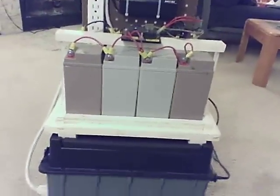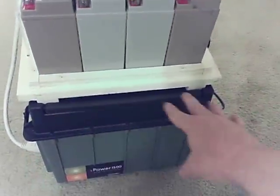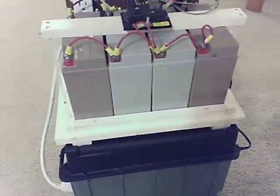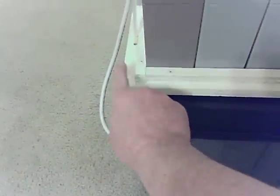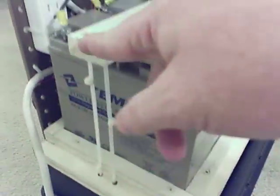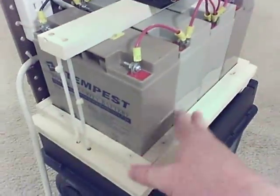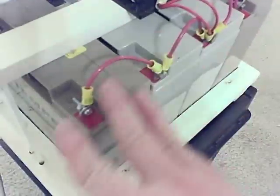When it came to adding extension batteries, it was pretty cool — I just bought two and stuck them down on this tray. The shape of the box is like a perfect battery tray; they sat there just fine. Then I ended up getting two more, and I wanted something to hold the batteries more securely, so I constructed this battery tray out of plywood, threw a coat of paint on, and then used zip ties to hold the batteries down. So if these batteries are going to fall anywhere, they're going to fall as a unit.